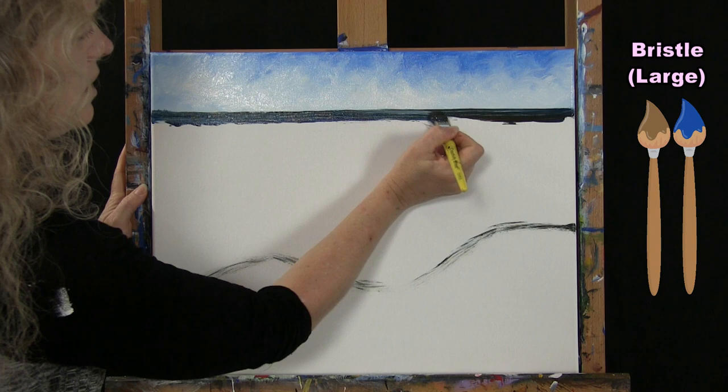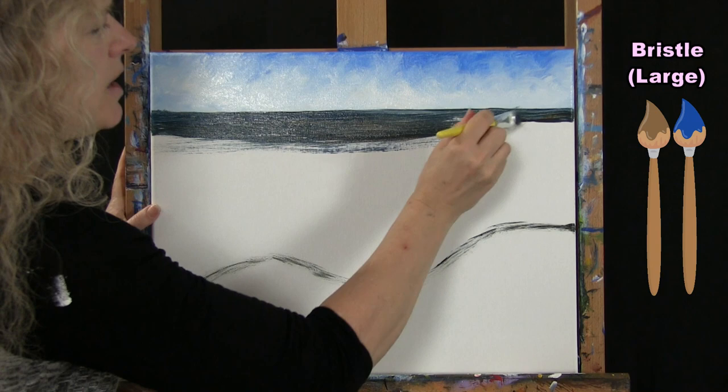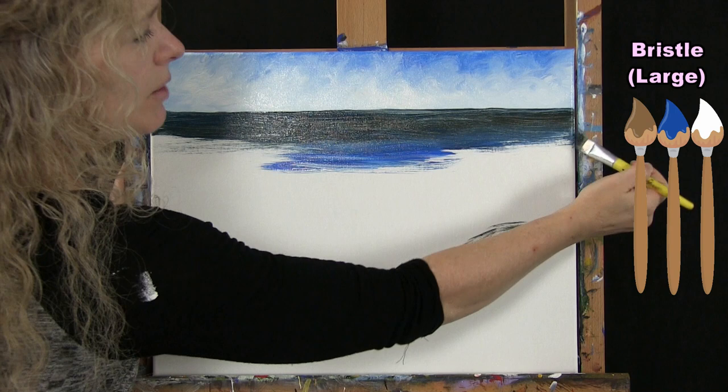And now that I have my horizon line, I'm going to paint the rest of my water with brown, blue, and white. And I am going to get my water to be lighter as it comes down. So I'm going to use a left to right brush stroke. I don't wash my brush. And every time I pick up paint, I'm going to pick up kind of a different combination.